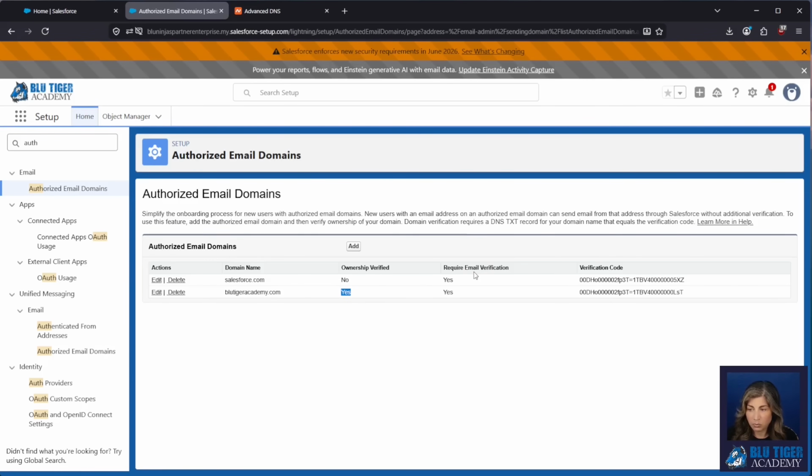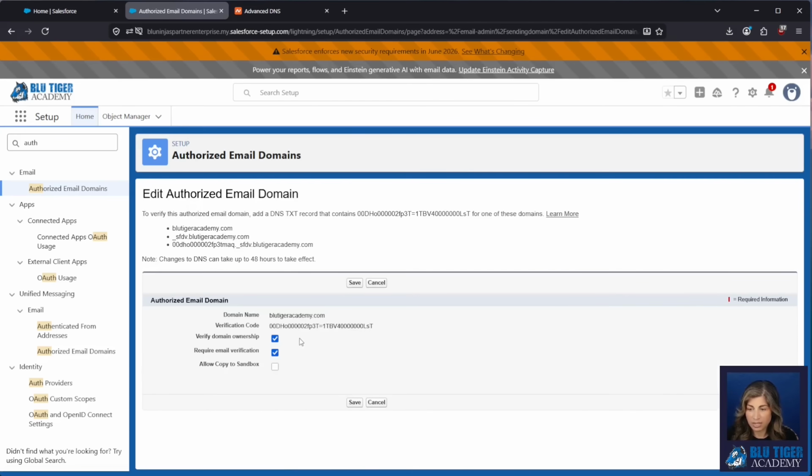You can see that there is a require email verification option that you can enable or disable. If you leave this checkbox checked, this means that your users are required to still verify their individual email addresses. We recommend that you leave this checked. Salesforce recommends you leave this checked. If you uncheck this, this means that your users don't have to verify their email addresses, and anybody with the ability to set up new users in your org could set up a user with an email address of anybody within your company and start sending emails on their behalf. So obviously that is a security risk that you would be taking on if you decided to disable this option.